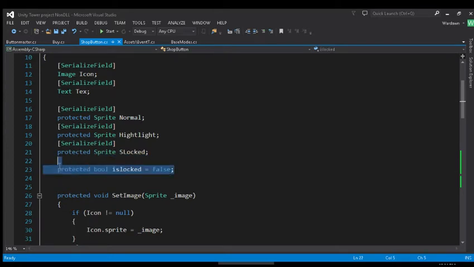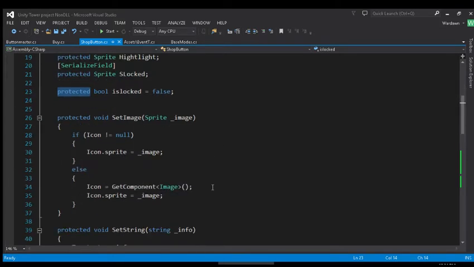And then I put this protected bool, so that way when I inherit I have access to this. I mean, you could put this public, but I wouldn't. I think it should be protected because this is being manipulated, and you shouldn't be able to just call get component and manipulate this. That would be kind of dumb and pointless.